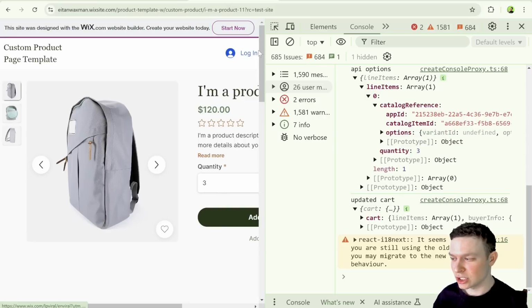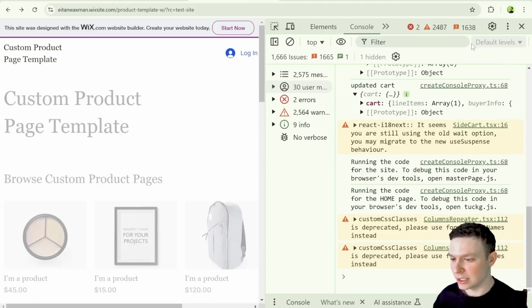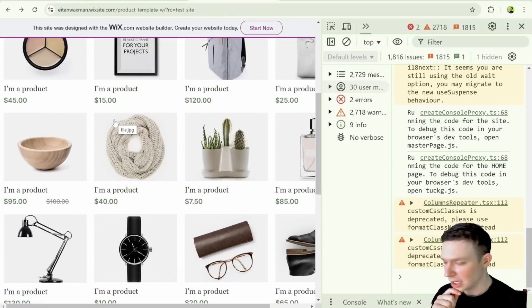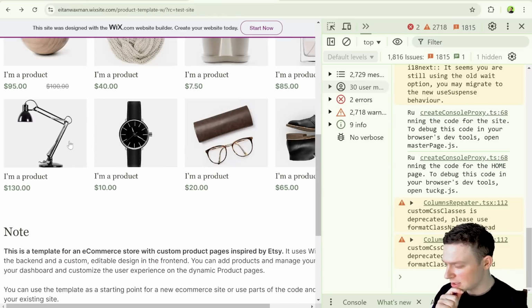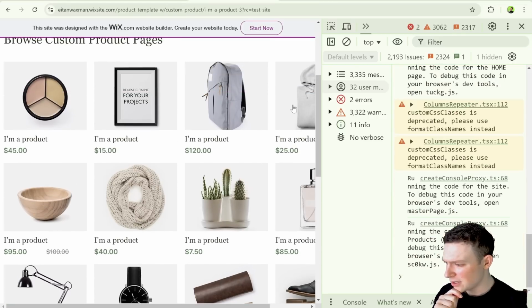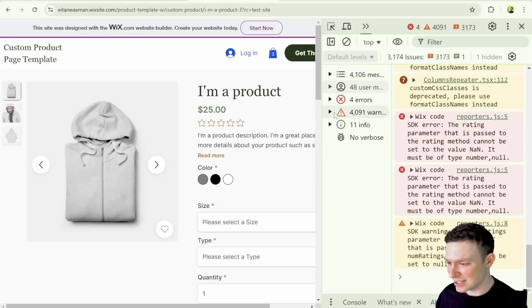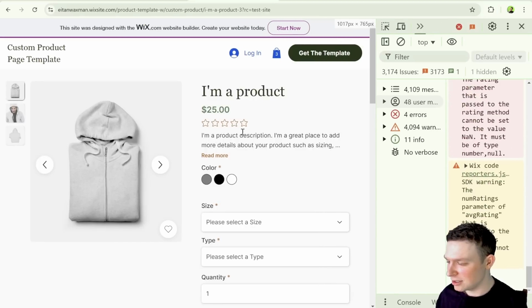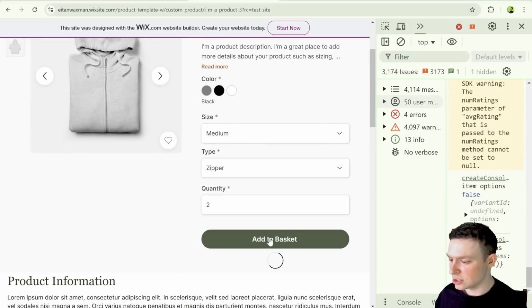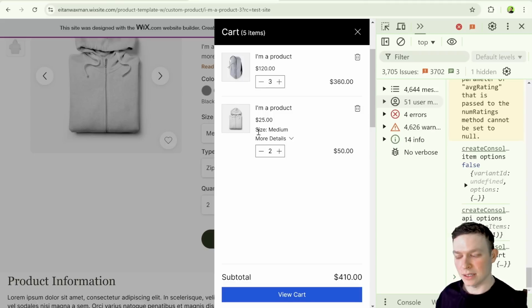Now let's try and stretch the limits a little bit by checking out some products that do have variants. So let me go over here and try and find a product that I remember has variants. Let's see, what here has variants? Maybe this shirt over here? Okay, great. So this one has a few different options. I'll select color, size, and type, and let's do quantity 2, and I'll add this to basket, and that was added to cart successfully as well.